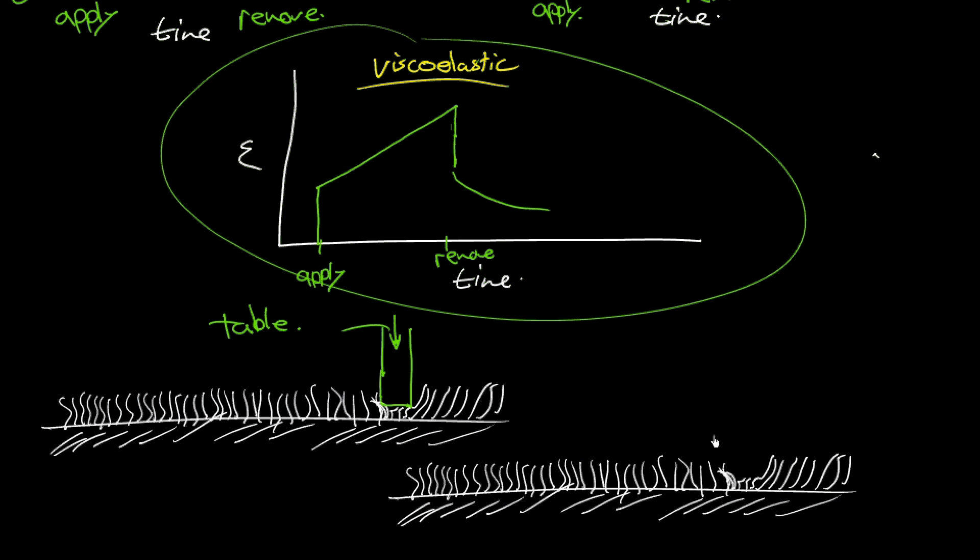And we remove the load. Well, the instant that you remove the load, there's still some strain visible, isn't there? And if you take this to an extreme, to a longer period of time, you'll see even more time dependent strain. Say you leave it there for a year, and you remove it. Well, the divot that is the little low spot in your carpet is quite pronounced. If you left it there for a short period of time, you wouldn't see that so much, because there's less time dependent strain. Because this is a polymer. This carpet is a polymer. Even if it's a wool carpet, it's a natural polymer. It's still a polymer, and it has viscoelastic deformation, time dependent deformation.